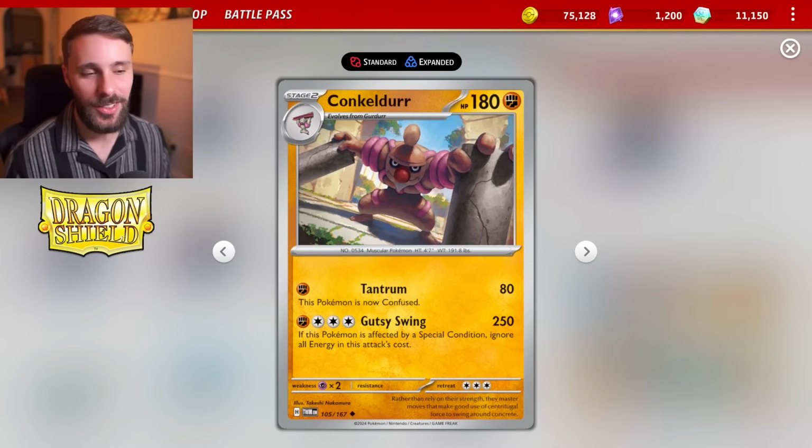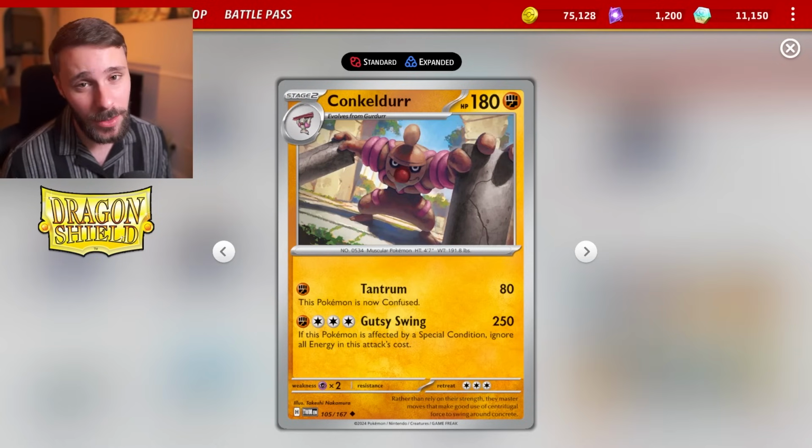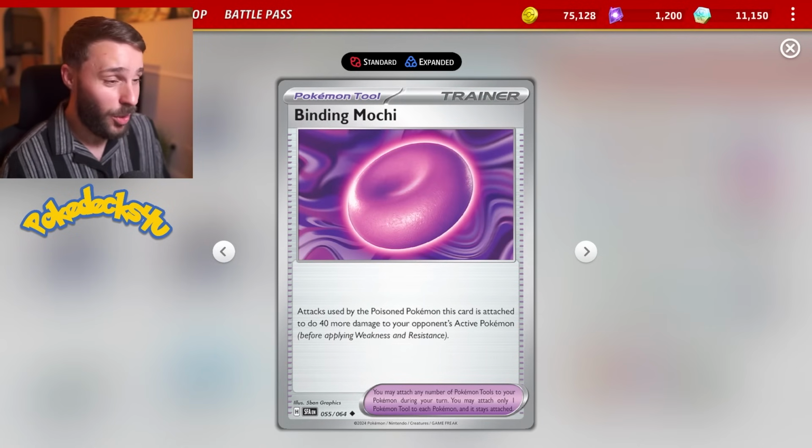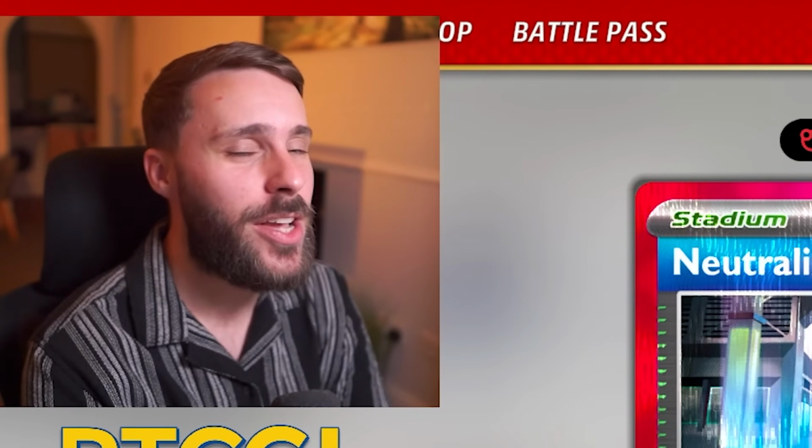You see, this gutsy swing deck that attacks for literally zero energy if it's poisoned, or affected by any other special condition for that matter, but it's poison we're doing here, has improved in its numbers, and that's because you've, yep, I know, it's Binding Mochi all over again. But it's not just that. We also have Neutralization Zone, a big card in this deck.